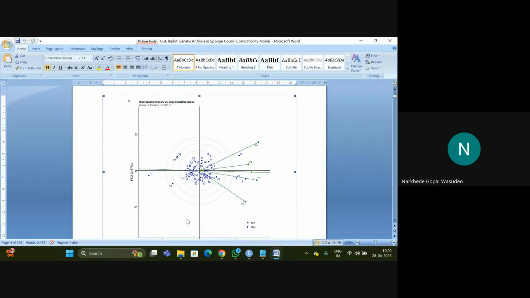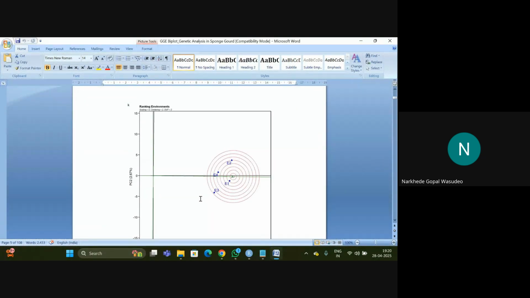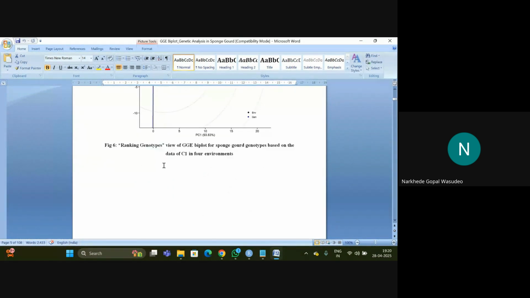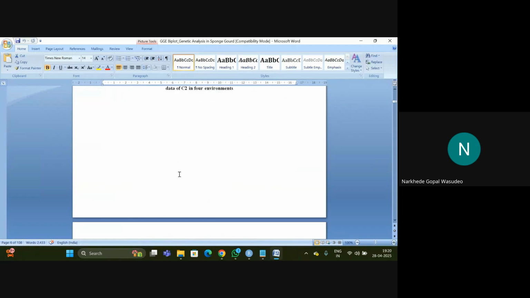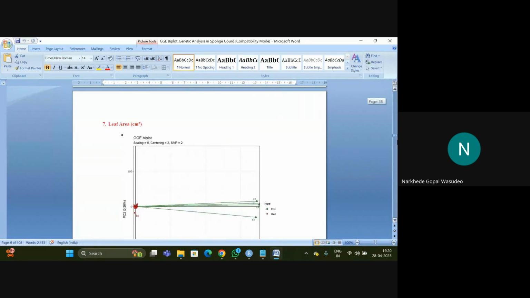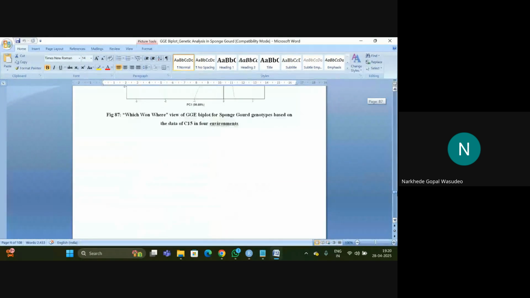So it is the comparison of ability and performance. And this is the ranking of environments, and the ranking of genotypes. So these are all the characters, the diagrammatic representations.